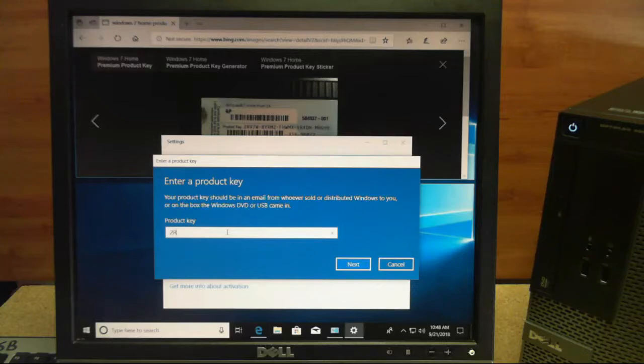Now, as I type this in, I can't stress enough about piracy. This is for demonstration purposes, just to show you that you can activate it with pretty much any random Windows 7 key, as long as it's the same version or the same like 32 or 64-bit. I believe that it does matter on that, so let's hope that this key works. And there we go. Let's go ahead and hit next and see what happens.